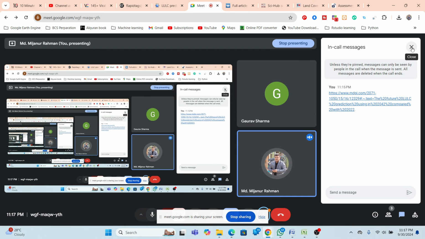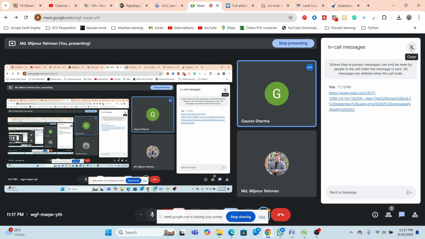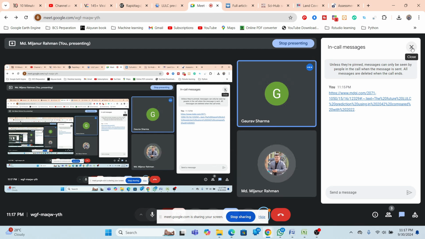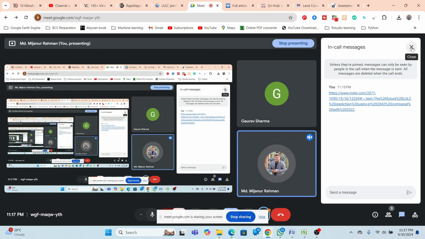First of all, you make your data and results ready. Then further you try to write the result and discussion, and further move to the introduction and then move to the abstract. Step by step, right? First, what do I have to do? First of all, you write the data and method, then result.